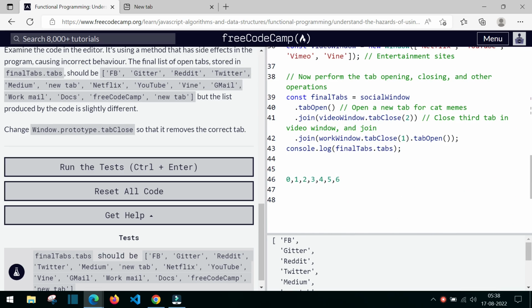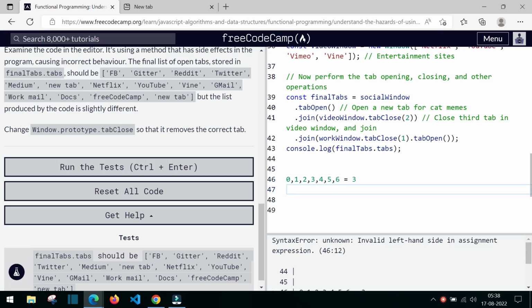So here you can see we have to remove this 3. So what is the index of the 3 here? The index always starts from 0, so the index of the 3 is nothing but 3 here.